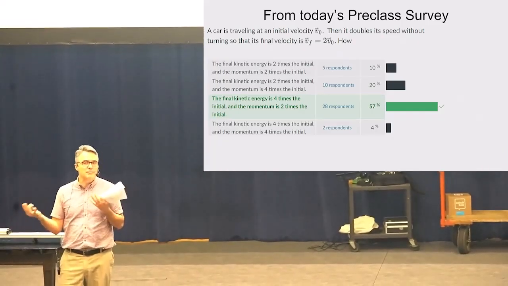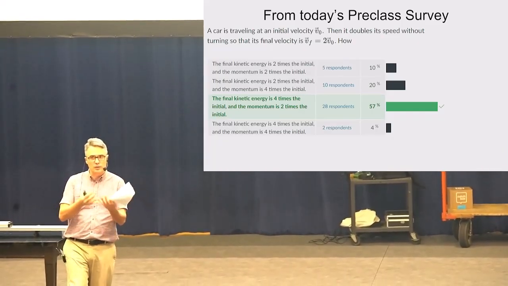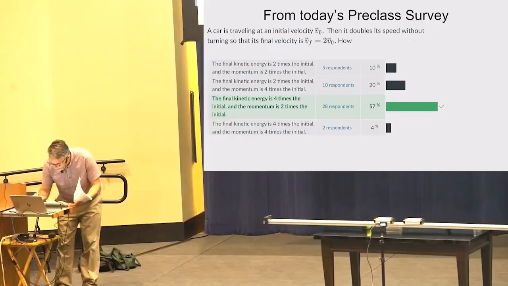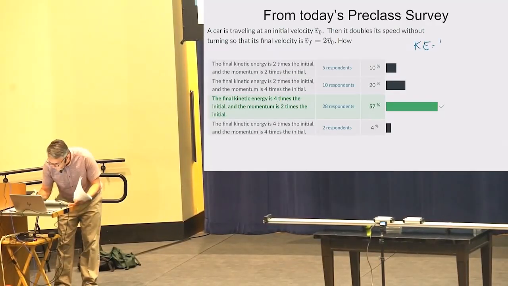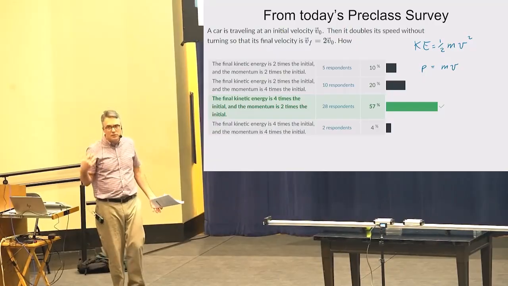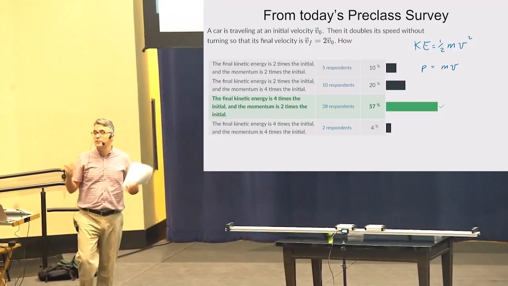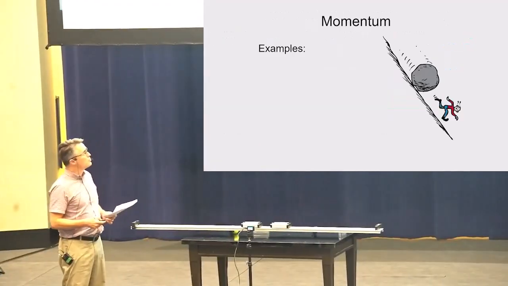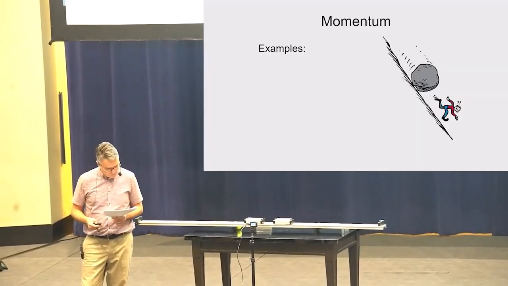So I guess momentum is a little bit like kinetic energy in the sense that it's only there if something's moving. KE is equal to 1/2 mv squared, and momentum is equal to mv. So one is proportional to speed, and the other is proportional to speed squared. And it makes a difference. We're going to use momentum. I'll show you how it comes in useful.